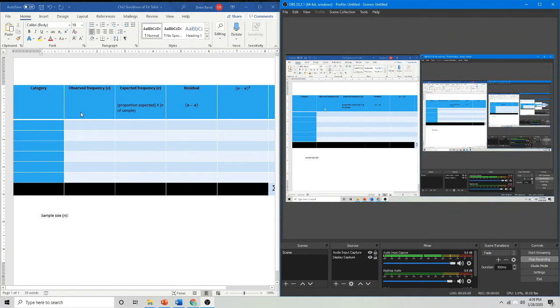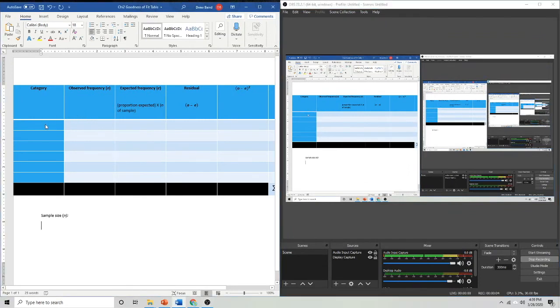Hey, so we're going to do one more example. This one's going to be even simpler than the previous example. Like I said, I wanted to give you an example of something that would not be statistically significant. So we're going to say that we have a sample of 2,500 CNU students, and we want to compare that to a known population in which our categories are if students live on campus or off campus.